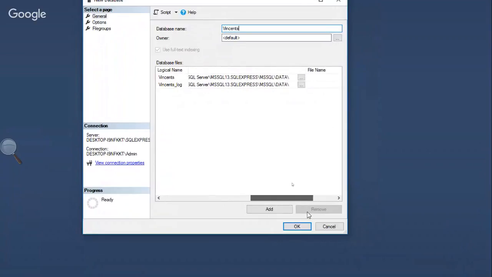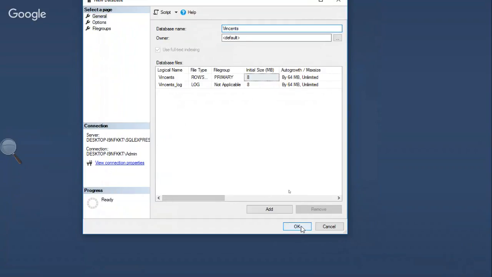It shows the path where they are, and we're going to leave them there. They're in Program Files, Microsoft SQL Server, MSSQL13, SQL Express, MSSQL, data. In real life, this is the last place you want to put your files because it is the default. And one thing for sure is you would never have your log file on the same disk as your data file, because if the disk fails, you lose both. But we're going to leave them there. I just want to let you know. I'm going to do OK.